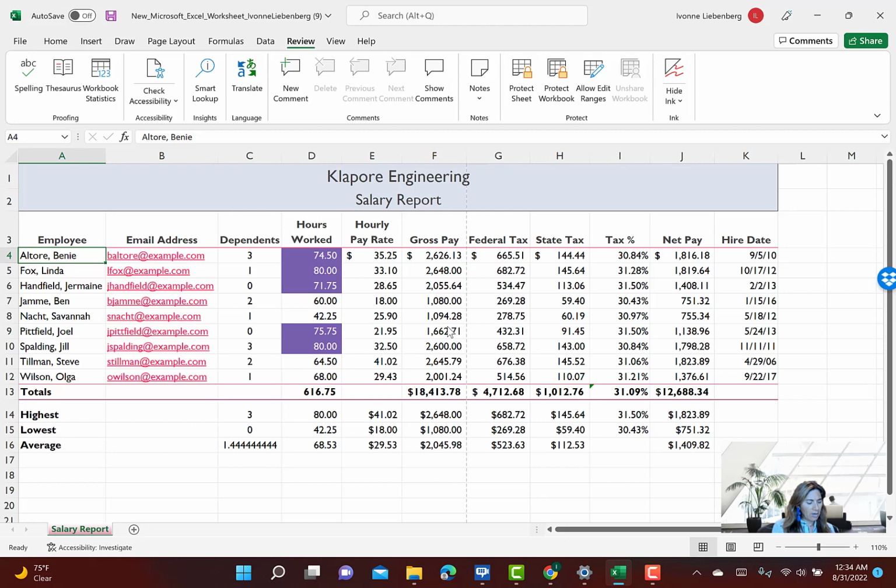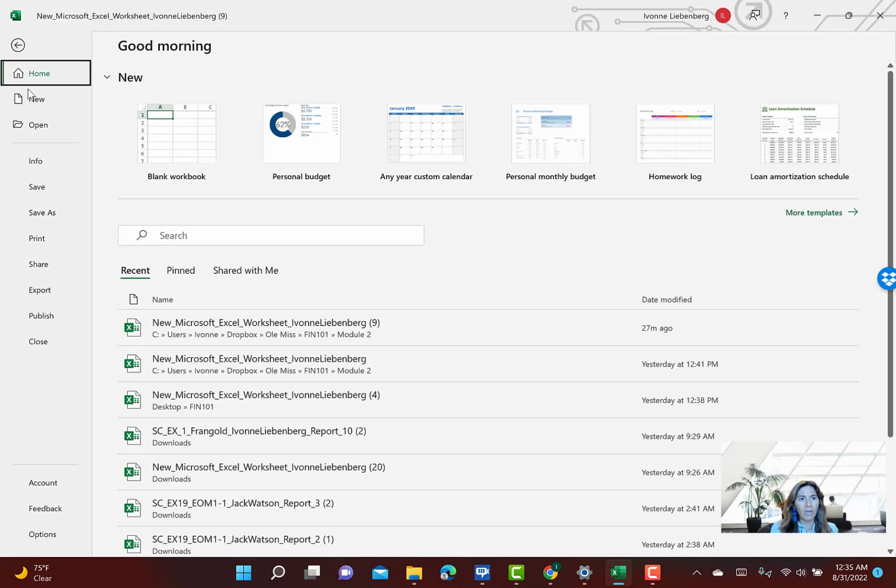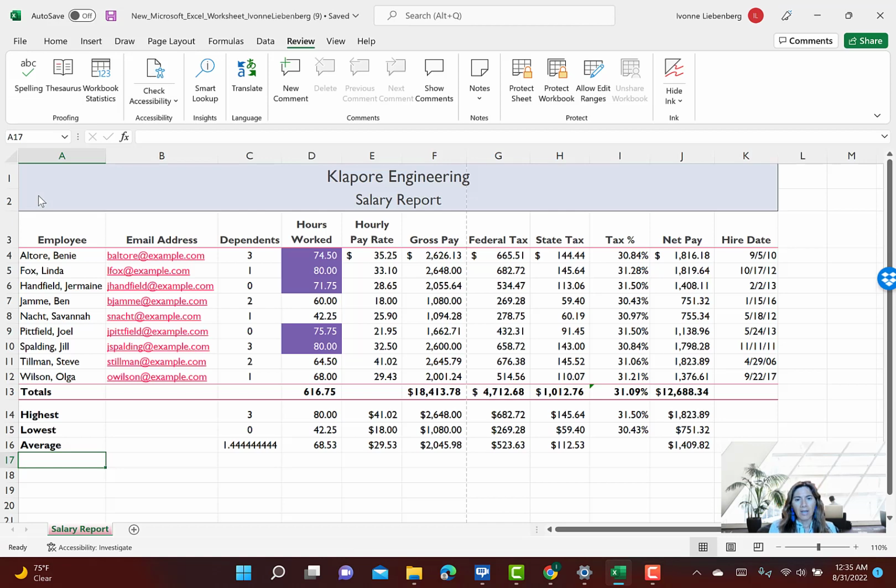Let's go ahead and look at step number 2. It says verify that the word highlighted in the suggestion area is correct. We've done that. Click the change button. We did that, and then we close the dialog box. All right, so we're all done with that. Step number 3, we're going to click anywhere in the worksheet, just to deselect the current cell A3. So I'm going to press A17. You can go ahead and save your workbook one more time. You should probably get used to doing that after every step.